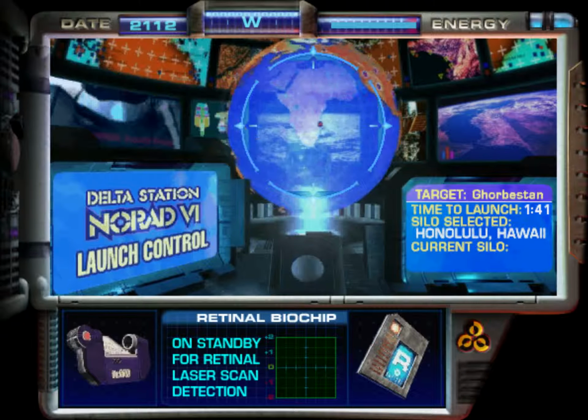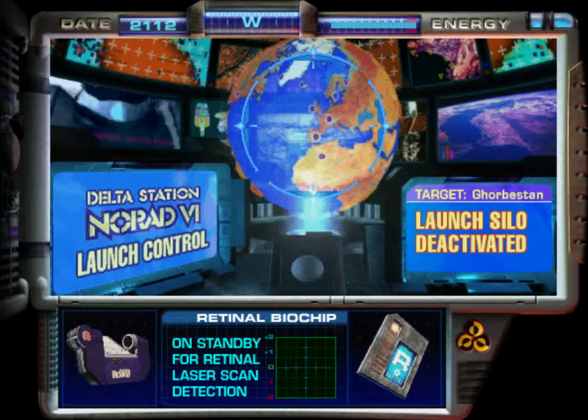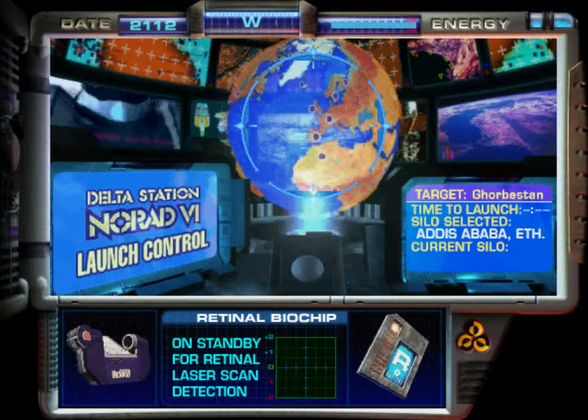Red alert. Silo deactivated. New launch silo selected: Dublin, Ireland. This is a rather wide marginal error. Red alert. Silo deactivated. New launch silo selected: Addis Ababa, Ethiopia. Launch to proceed in 1 minute, 40 seconds.